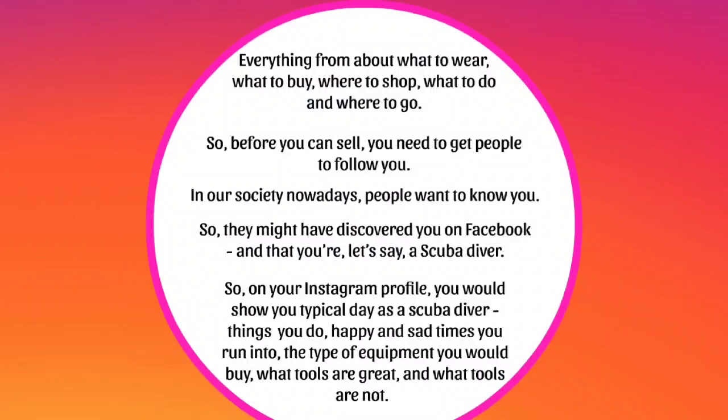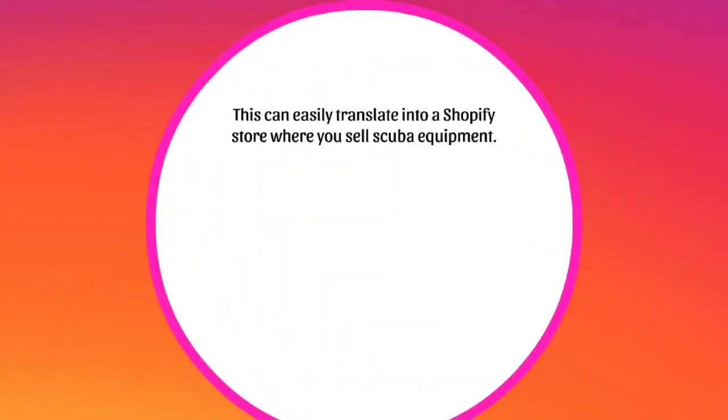So why would you want to do that? Well, if you think about the dollar signs, you think about the profit. As a scuba diver, you could be showcasing tools that you are using. And this could easily translate into, for example, a Shopify store where you sell scuba equipment. Maybe you can do an AliExpress drop shipping thing where they buy the product, you ship it from AliExpress, you get a cut of it. And you don't even have to actually stock any type of inventory in your Shopify store. So that's something to look forward to from Instagram.